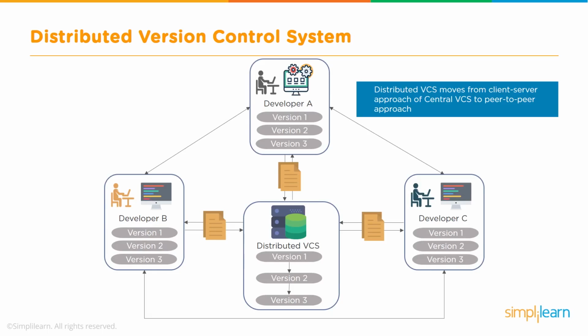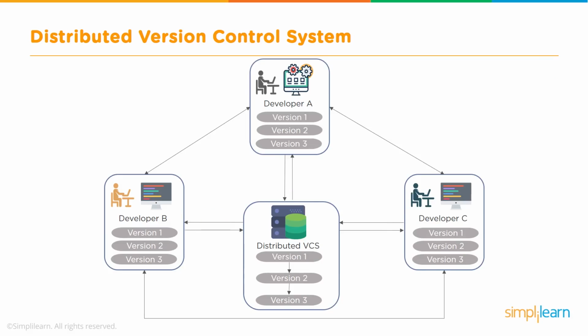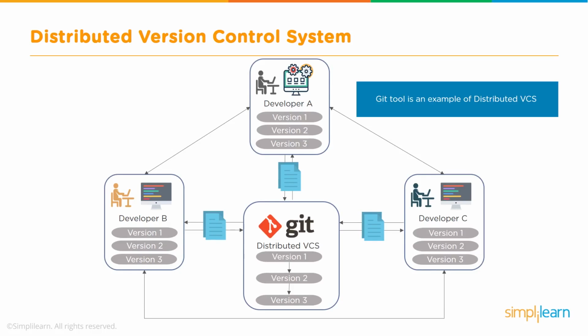It is the role of the distributed VCS server to ensure that each client, and we have a developer here, and developer here, and developer here, and each of those are clients, have the latest version of the software, and then that each person can share the software in a peer-to-peer like approach. So that as changes are being made to the code on the server, those changes are then redistributed to all of the development team. The tool to be able to do an effective distributed VCS environment is Git. Now, you may remember that we actually covered Git in a previous video, and we'll reference that video for you.